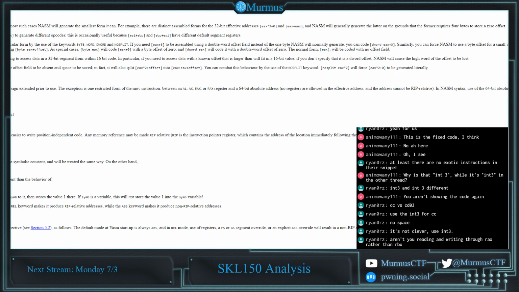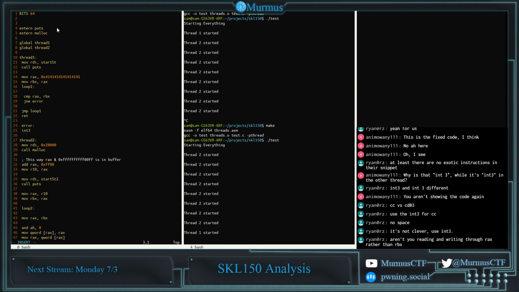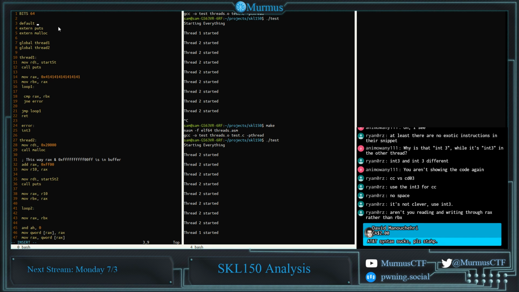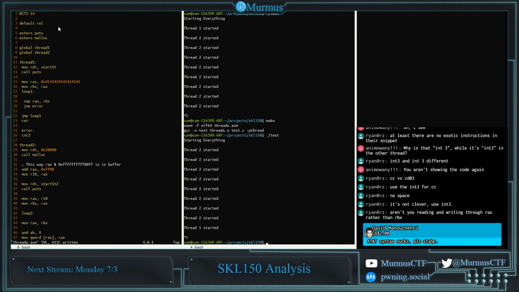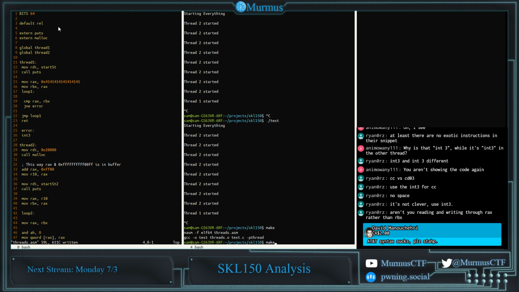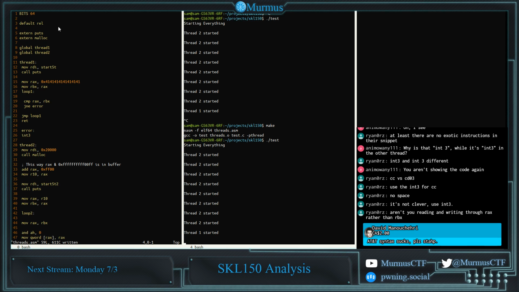So I should be able to just go... Oh, and you can't see this. Sorry. So yes, I am reading and writing with RIP relative addressing. Yes, AT&T syntax is the worst. I wish it would go away. But unfortunately, that's what GCC uses. It's the same reason why everybody absolutely despises trying to write inline assembly for GCC. Like, it's really the worst.